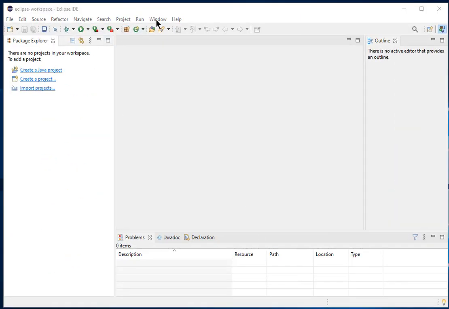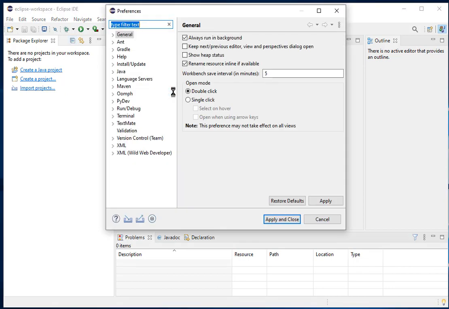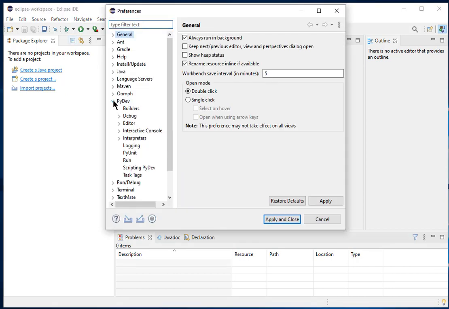Okay, so now we just need to configure pydev. So I'm going to go Window and then Preferences, and I'm going to expand this little pydev guy. I'm going to click on Interpreters and then Python Interpreter.